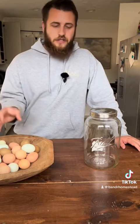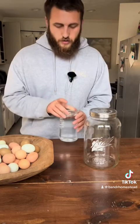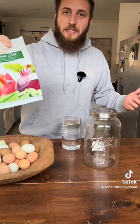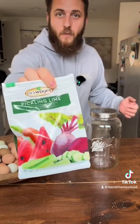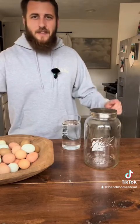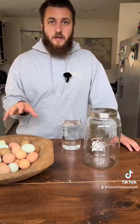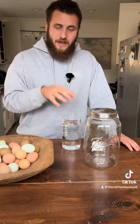The second thing you're going to need is a large glass jar that you're going to put the eggs in. You're also going to need some water. And finally, and the most important thing you're going to need is pickling lime. I am using Mrs. Wage's pickling lime. Now, when you see that, this does not mean that these are going to be pickled eggs. What this does is this solution in the water creates a protective barrier around the eggs that keeps it from deteriorating, and it keeps them fresh for up to 2 years.